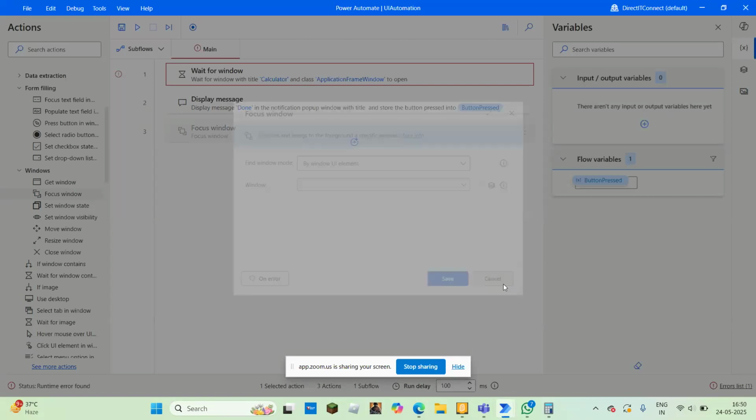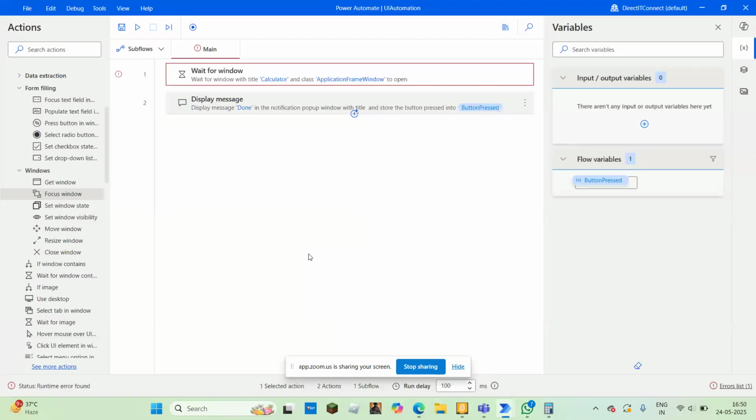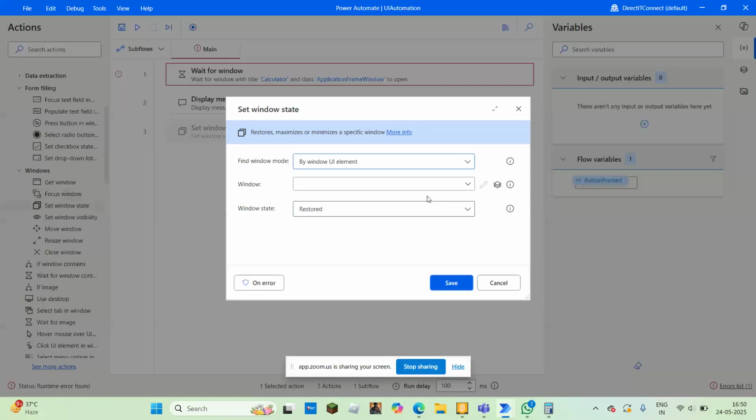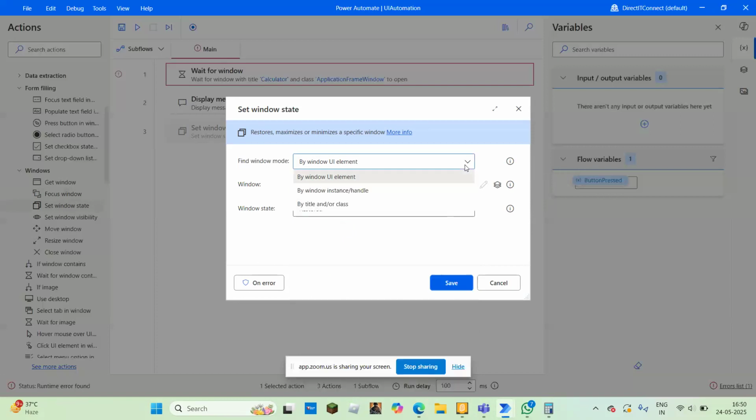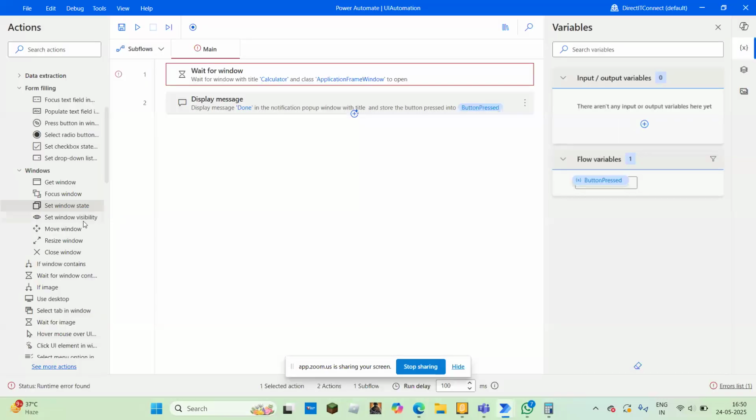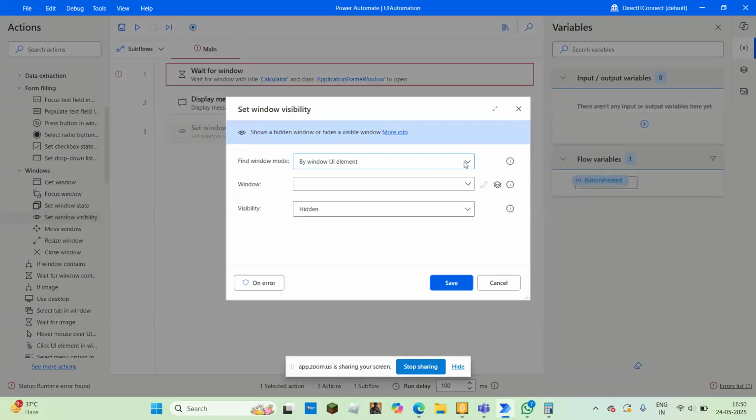Is it possible to show one small POC on using this get window? Yeah, let me see, because some of the actions I remember, we have that one where I need to use the window also. Get window action, I will show you that one.